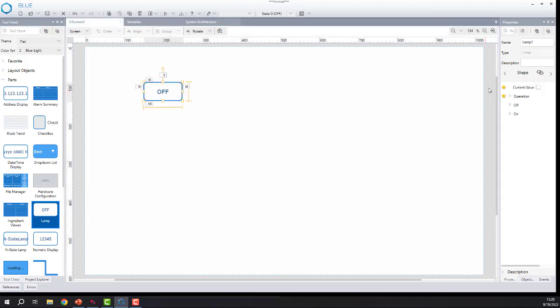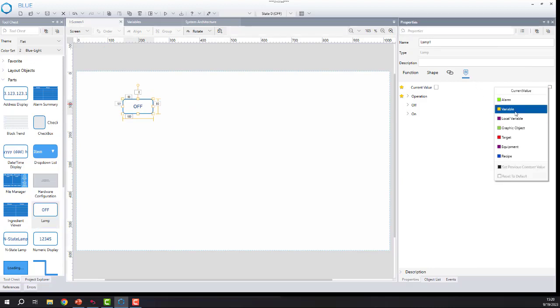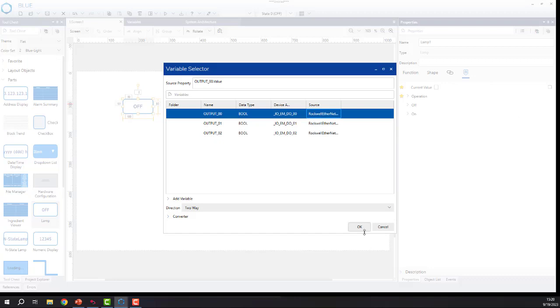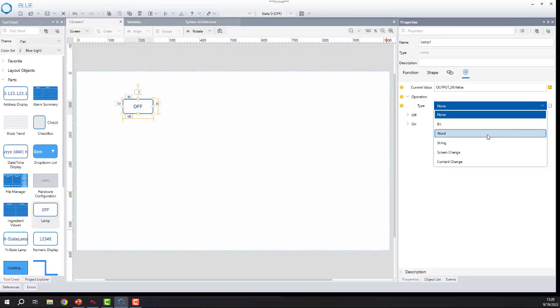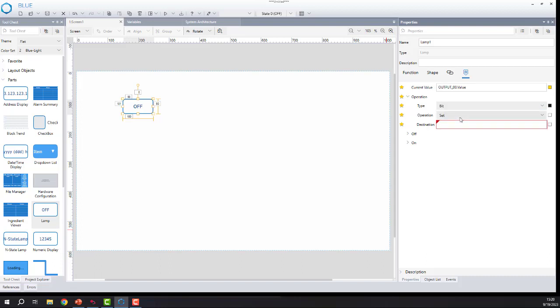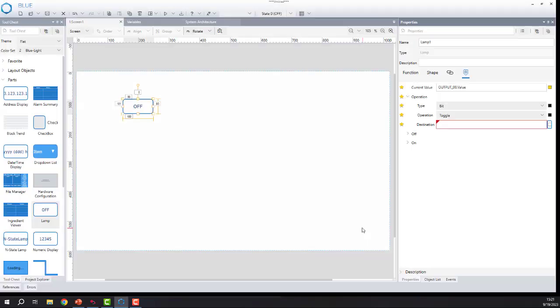For the current value, I'm going to tie to output 0. In the operation, I'm going to tie to output 0 also, so I can toggle it.